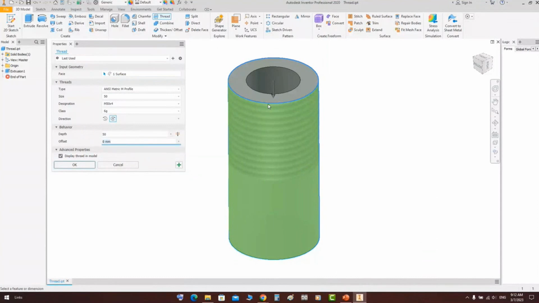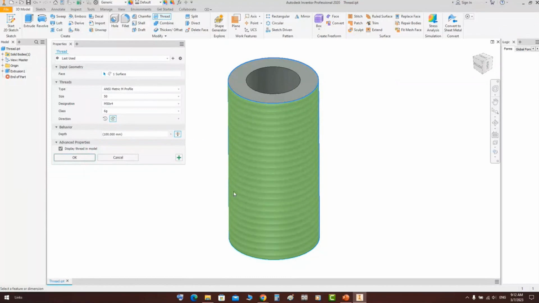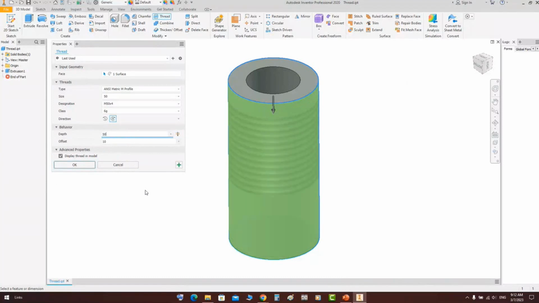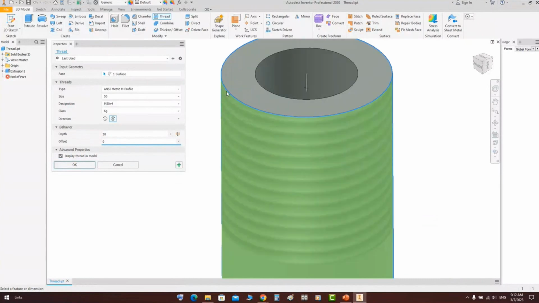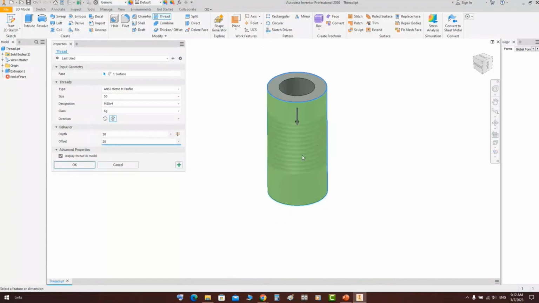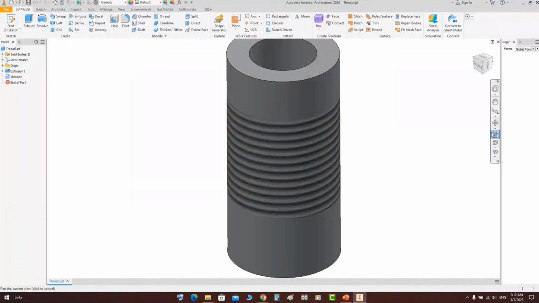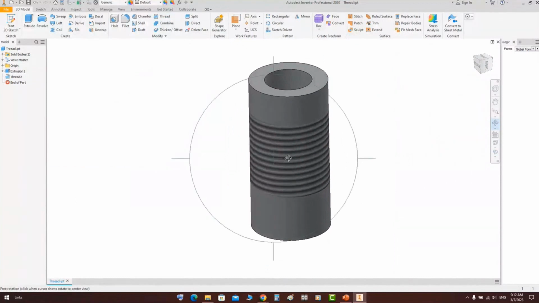And you can make it with an offset from the start. So you make it with an offset, so the length of this thread will be 50 millimeters, with an offset of 10 millimeters from the area that you select. And if you select that, it will be with a full depth, so the thread will be along the surface. But if you would like to define the value of this one and make the offset, let's say at 0, it will start from 0 with a length of 50 millimeters, or you can define the offset like that. So we have a thread along this one from the outside.